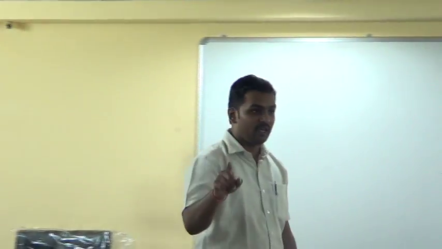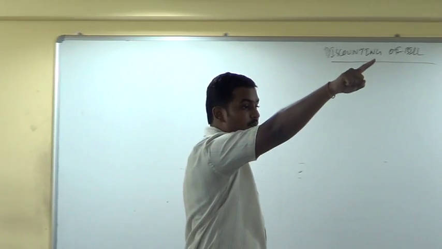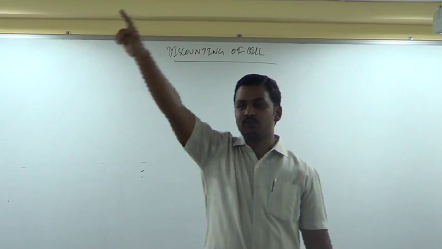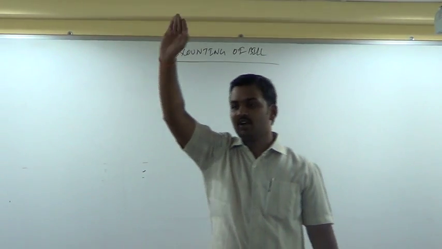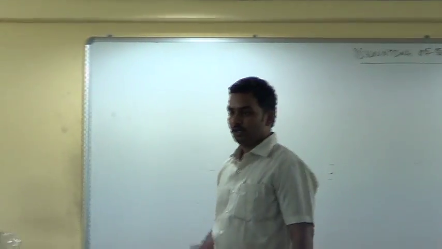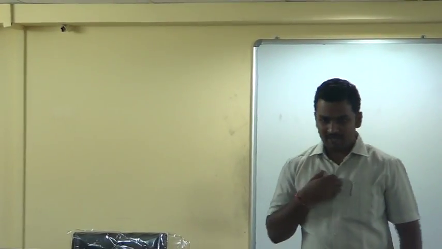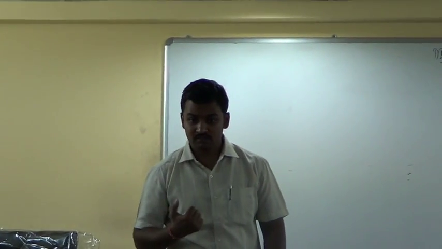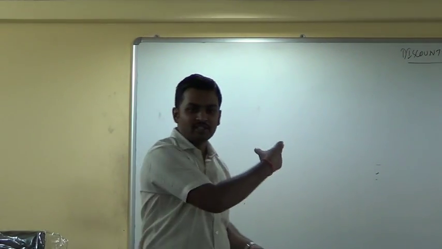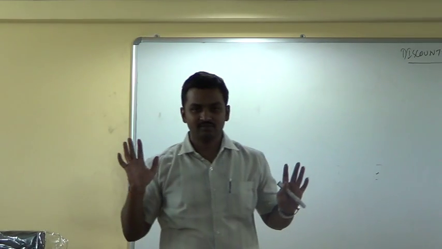When did Sudama go to the bank? He went on 4th May. When is the due date of the bill? 4th July. Bill was drawn on 1st April, 3 months duration, no? 1st May, 1st June, 1st July, 3 days grace. On 4th July the bill is going to mature. You are asking the money now. The bank says, if we give you the money now, we have to wait for 2 months to get our money on the bill. So what about interest for those 2 months? If you want money, we are going to deduct 2 months interest from the bill, remaining money you take.